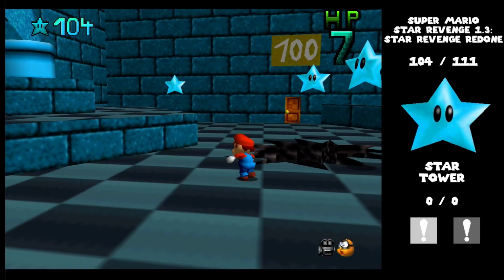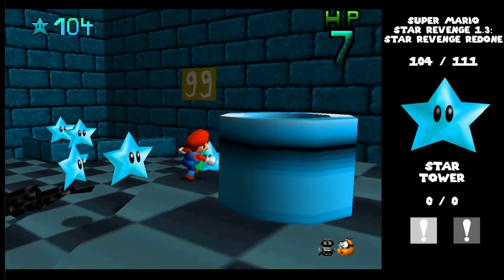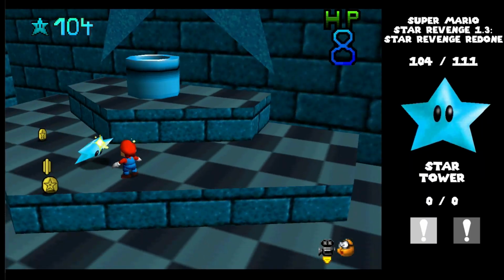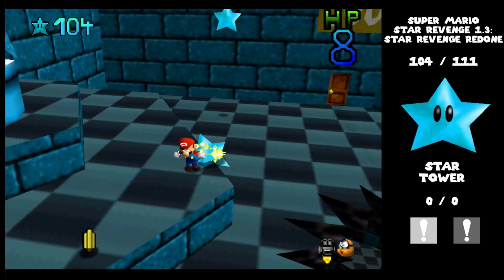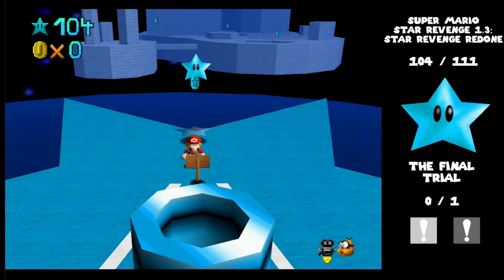So, got 3 places we can go here. One that's got a blue star on it. A lot of Shy Guys. A 99 star door and a 100 star door. Let's go with the one that requires least stars first, which is 0.